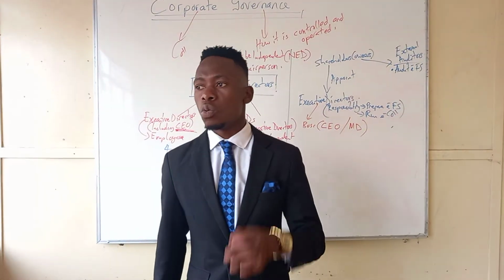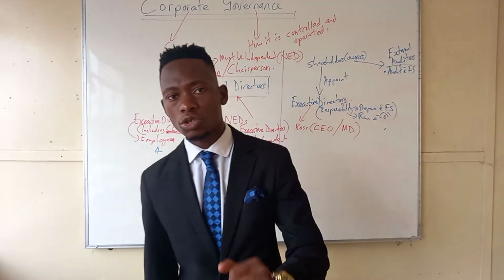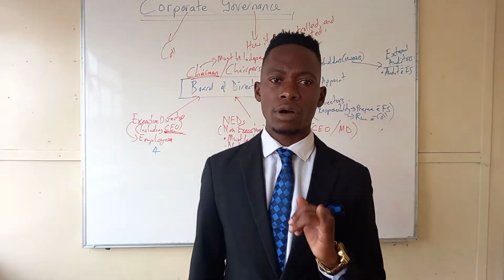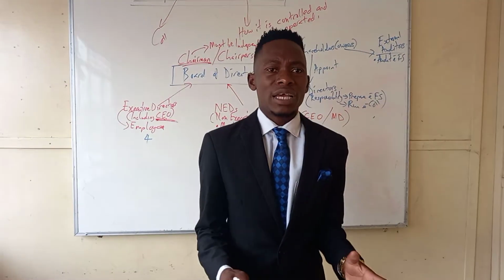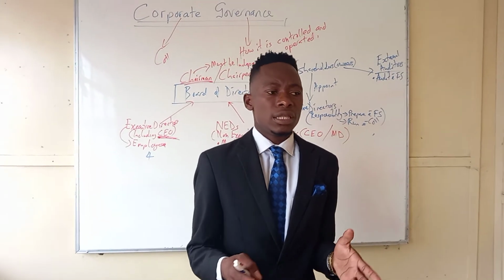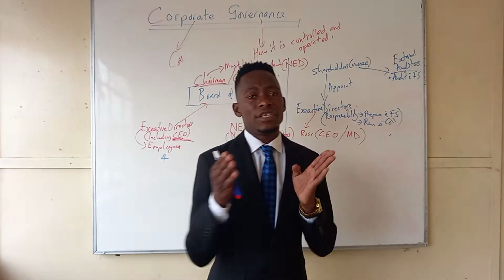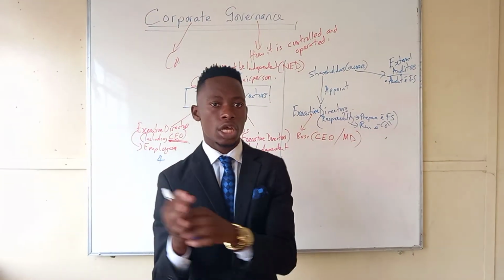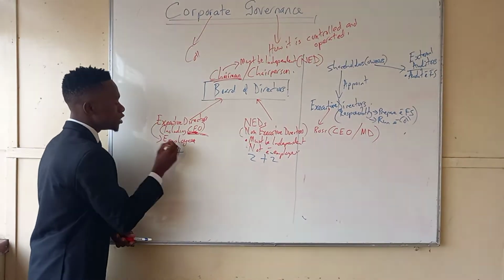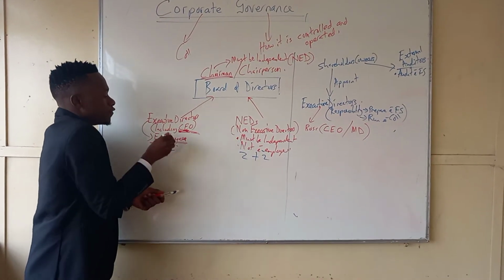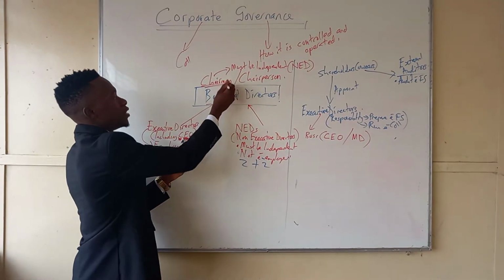Okay, the reason why you can't be a CEO and the chairman at the same time, we said we want to avoid concentration of power, we want to avoid too much power, because remember, it will be like it's your company, yet the shareholders are the owners. And also the chairman must be independent. So, being a CEO means you are the chief executive officer. It means you are the employee. It means you are involved in the management of a company. So you can't be the CEO and the chairman at the same time.